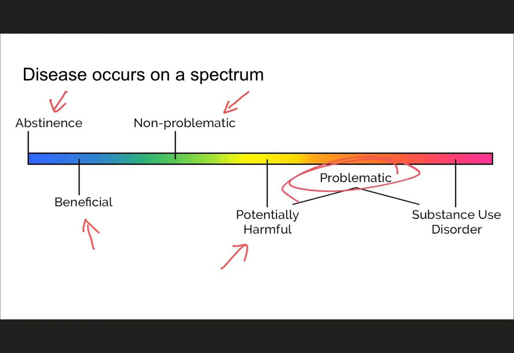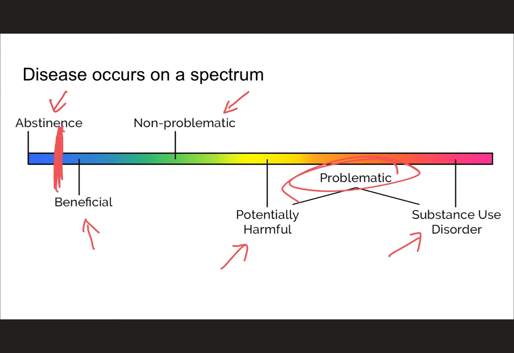Potentially harmful because you could overdose, it could hurt you, you could get infected with HIV or hepatitis C, hepatitis B, hepatitis A if you're injecting drugs, etc. And then you finally get into the substance use disorder, where it interferes with your life, it interferes with work, it interferes with family, it interferes with activities of daily living, it interferes with your health. You probably have some other comorbidities going on. It's a problem.